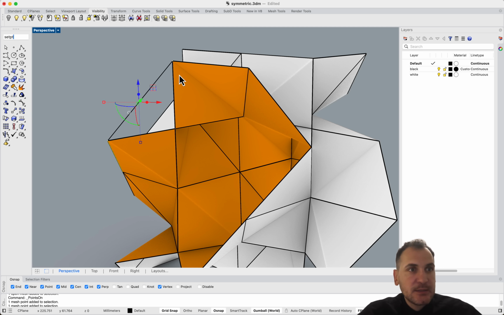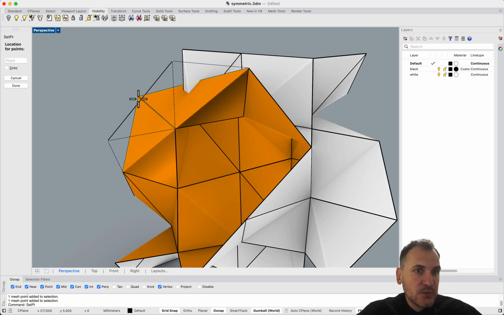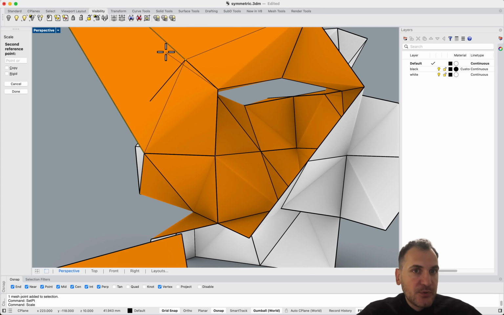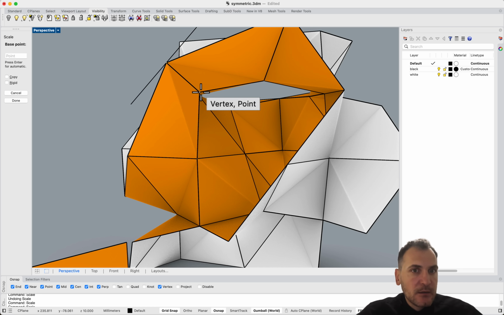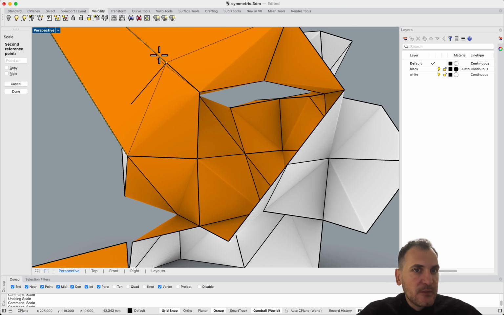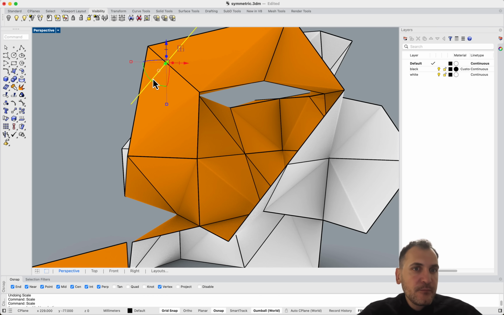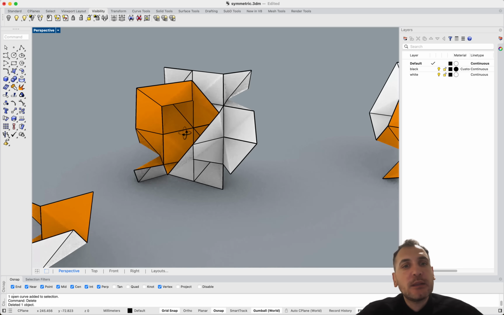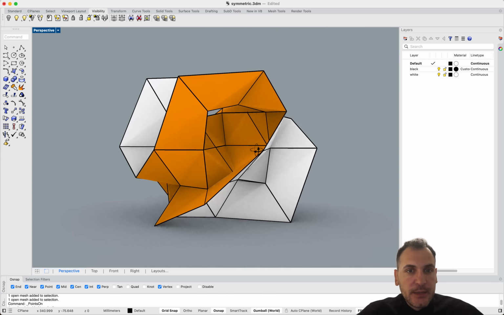visualize these vertices, set point, set X, Y, Z, and choose this midpoint here. And you can also do a scale and push this out a bit. Let's do scale from this. What's the distance? It's like 6, let's do 10. So I'm basically building a mesh surface topology that is closed onto itself. And that's what it looks like.